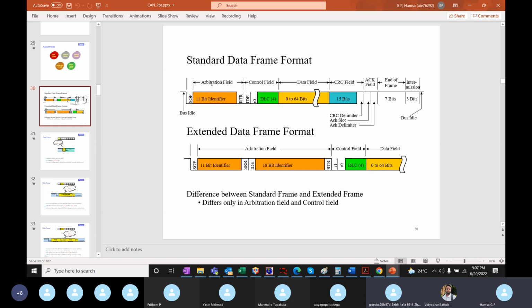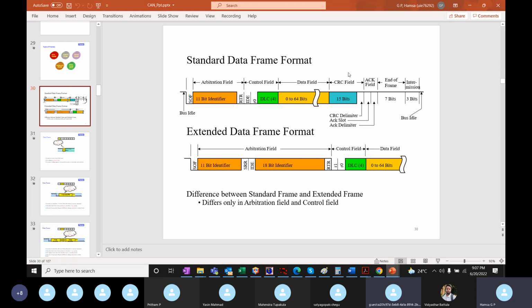Yes. Okay, so now let's see the start of the frame. The frame structure of a CAN frame starts with the start of frame, and then continues with the arbitration field, then the control field, then the data field, CRC field, acknowledgement field, end of frame, and intermission. Please write it down. These are the fields we have in the data format, nothing but a data structure. It's a data format structure.